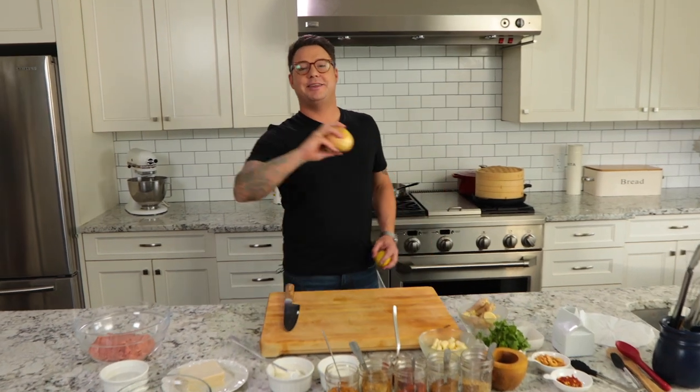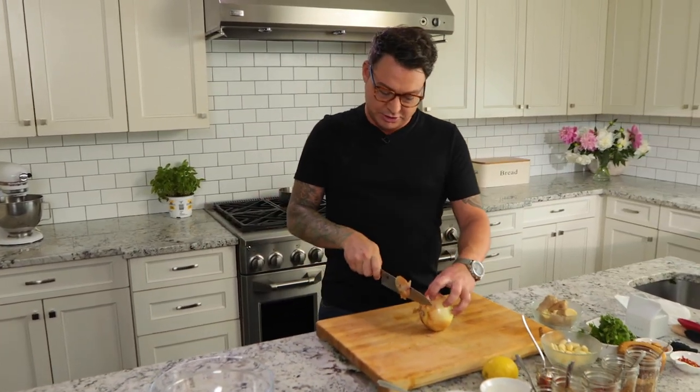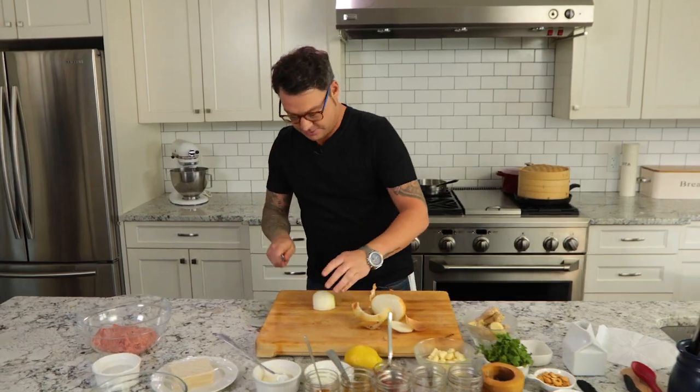Bollywood dumplings. Okay, so I've never been to India, but I love the music and I love the food, and that's a great thing about cooking because you can bring different cultures into your home. So, when you're talking about Indian cooking, there's a thing called the Holy Trinity, and it's ginger, onions, and garlic. And here's a great tip. If you're gonna make Indian food, you're gonna use ginger and garlic all over the place. So I like to chop it all up at the beginning and then you can get cooking away. So, a little bit of work to do.